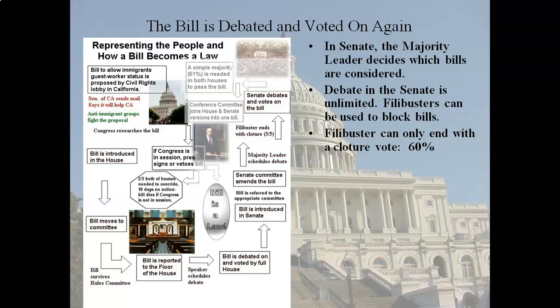If you cannot get 60% of the senators to vote for cloture on a bill, the bill will die in the Senate. And remember, there's only 100 senators, so that means you have to have a supermajority of 60% to get anything passed in the Senate. For this reason, there's a lot less passed in the Senate than there is in the House of Representatives. Assuming you do get the cloture vote, then the Senate will do the formal vote to pass the bill, and then it only takes 51%. But again, really in the Senate it takes 60% because the bill will go nowhere without cloture.